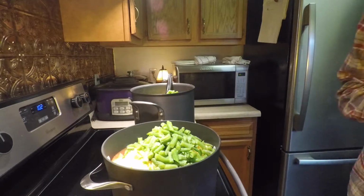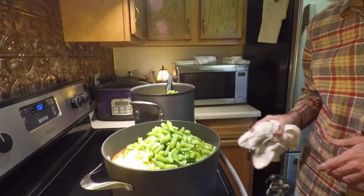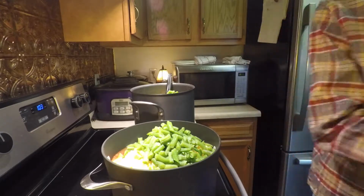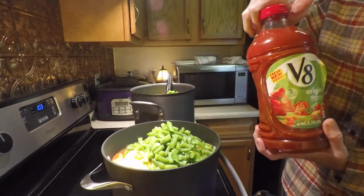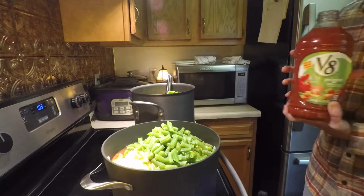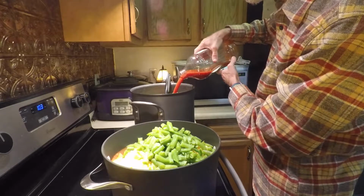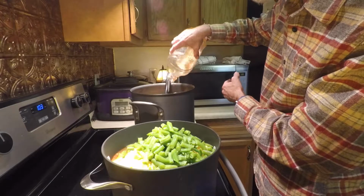Then my secret ingredient. Most people, when they make soup and they've got the meat done and all that, add water to it to make the broth, or they'll add bouillon or beef stock or something. I don't do that. I use this instead. V8 juice. This stuff will turn your soup into something amazing, and it's not going to taste like V8 soup when you eat it, trust me. It's going to give it a very rich broth taste to it. When I make this, people can never figure out how I do that. I've never been able to figure out the secret. Like I said, it doesn't taste like you put V8 in it.